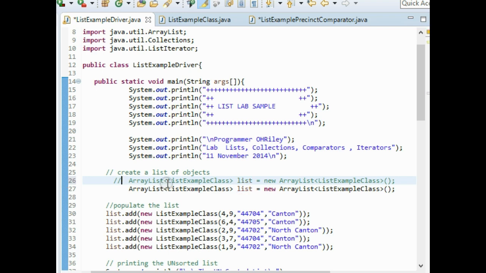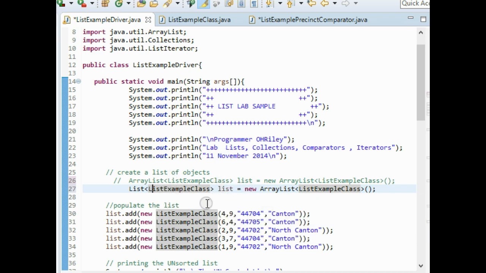You'll also see this written with the word just list here. And that works just as fine because the list, the interface, lets us know that list example is going to fit inside that list, and we're going to further define it as an array list holding a list example class. So that way would work as well, and you'll see it both ways, and they do exactly the same thing.